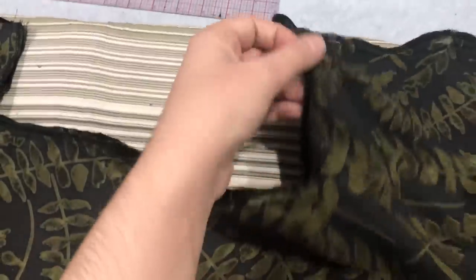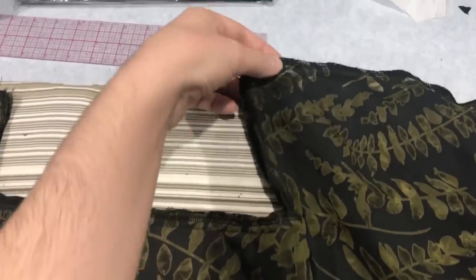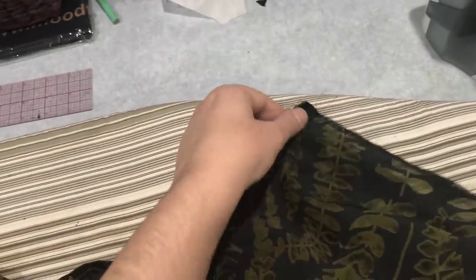Then of course this side extension area is left open, but then the rest of the side seam along the skirt is sewn closed. Again, backstitching at the start, sewing along that seam to the hem, and then backstitching down here.